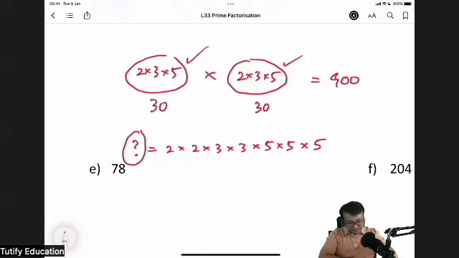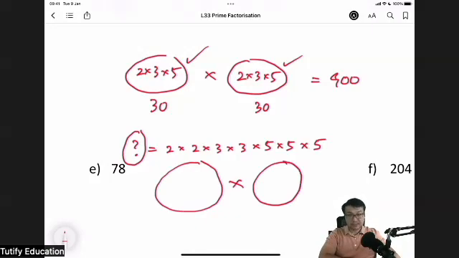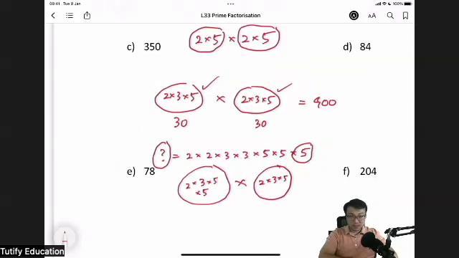Okay, let's split them into two groups. Square number, you must have the same number multiplied by the same number. Yes or no, Talia? Okay, come, let's split them into two groups. Ah, very good. So I bring the 2 here. I split up the 2s, I split up the 3s, and I split up the number 5s. Then I have one extra 5 there. So I put the 5 here. Uh-oh, are the two groups the same? No. This is not a square number, okay, students?